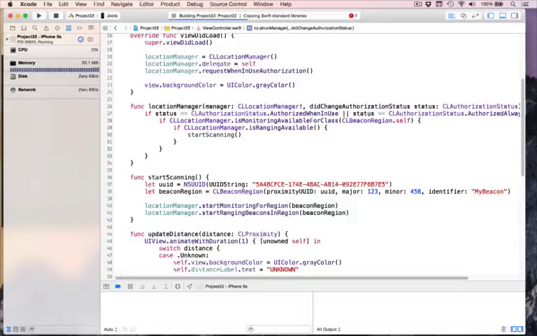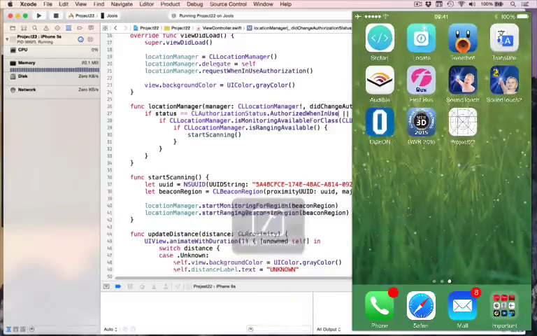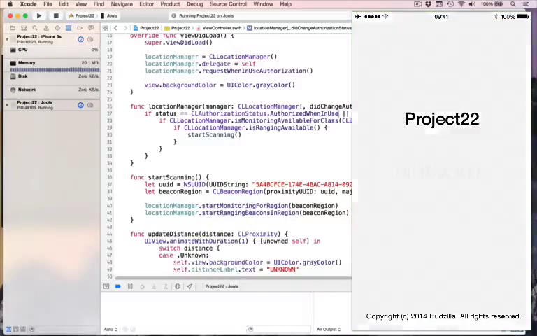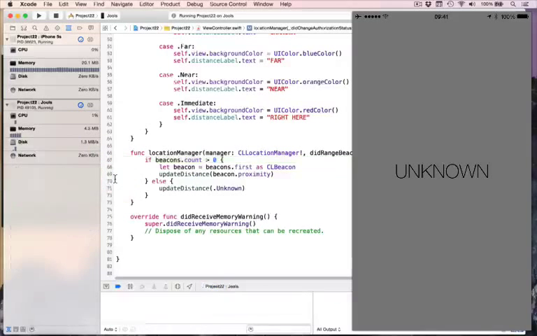I'll turn the beacon off on my iPad. I will wait for it to finish building the product. I will press play on the device. Run. Come on, you better work. Massive climax, and yeah, that's working correctly. So I'm going to disable that breakpoint and spin on. And here we go. I'll press it on my iPad.